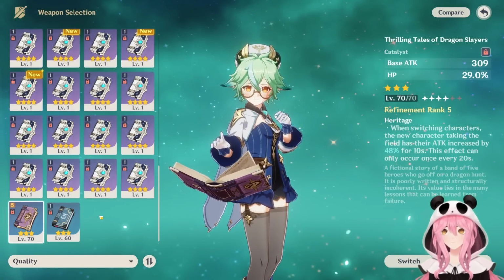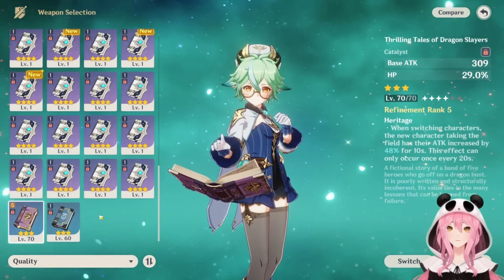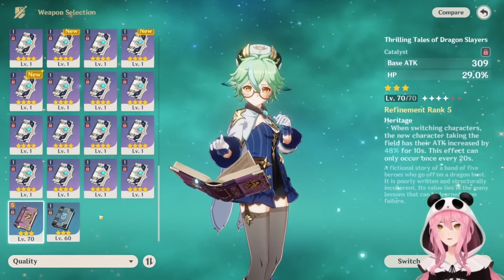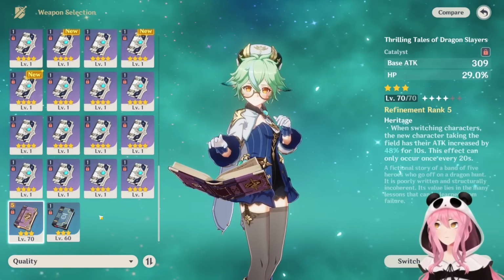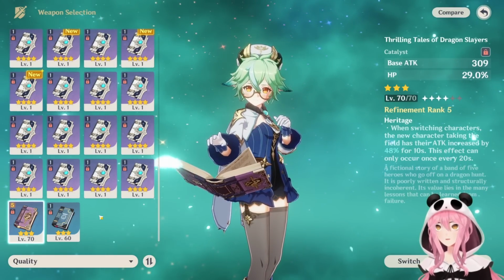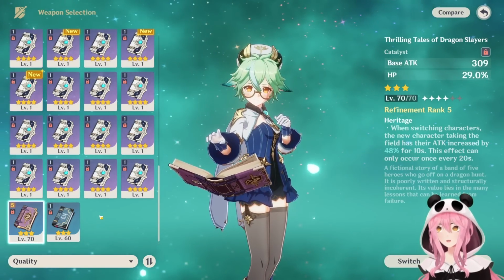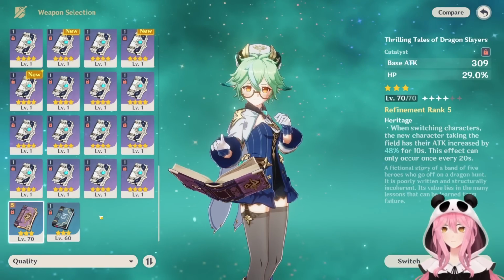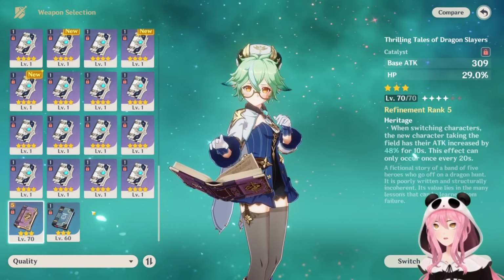But regardless, the Dragon Slayer's weapon does give the next character you swap to a whopping 48% attack boost. This is at Refinement 5 once again. So this is really nice for Vaporize teams, Melt teams, things like that, where getting an attack percentage boost actually helps improve your elemental reaction damage. Obviously, you wouldn't use this on something like a Hyper Bloom team where only EM matters.